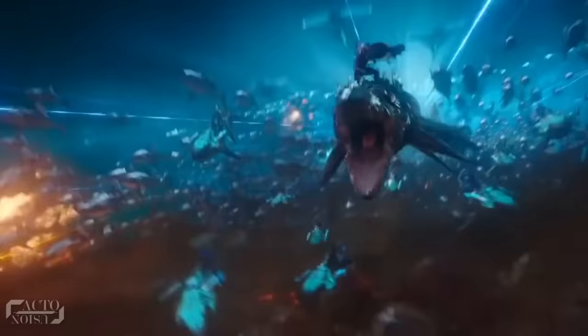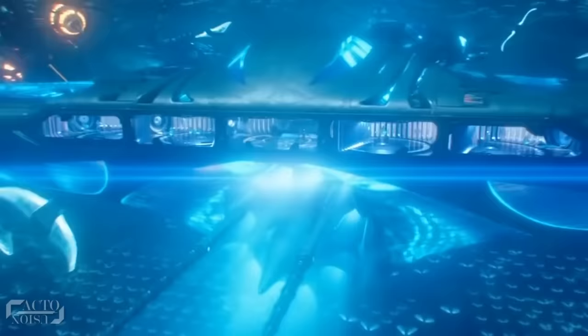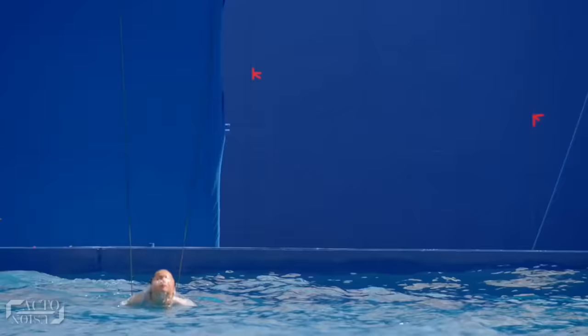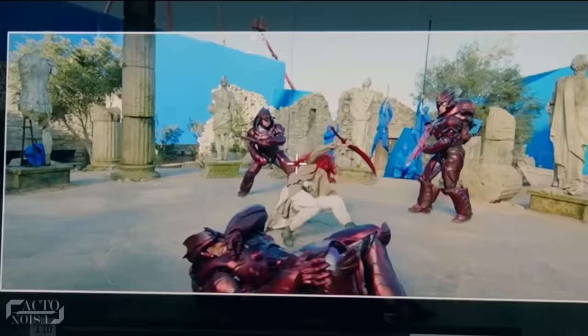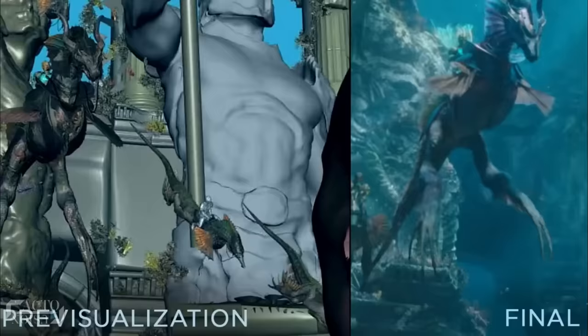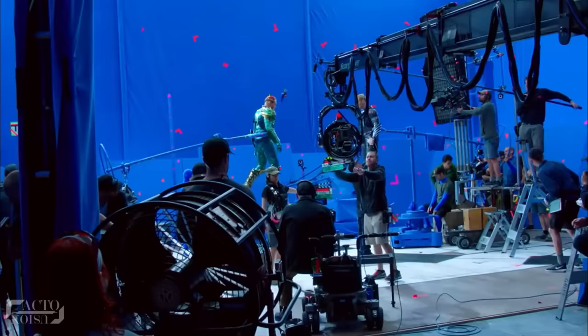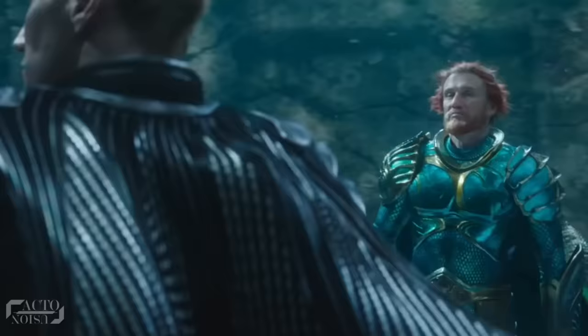Finally, at number 1: Aquaman — underwater fight scenes. The film Aquaman truly brought underwater VFX to life, featuring entirely synthetic underwater cities, countless CG sea creatures and characters, an enormous final battle, and several huge out-of-water action scenes. In the Sicily fight sequence, the team built the main square of an Italian village and terracotta-tiled roof set pieces with blue screen in the background, while a completely CGI village was also created based on scans of the real village. For the underwater fight sequences, actors were shot dry-for-wet on special tuning fork rigs designed by the FX team, and their bodies were later replaced with digital doubles in post-production.